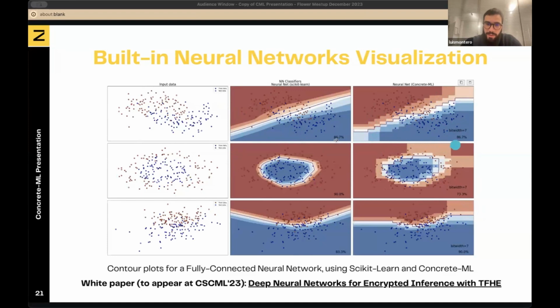But basically, we can see that the overall accuracy isn't changing that much. In the case of the middle, yeah, but in the other data sets, you don't have much difference between a float model and a quantized model. So this is great, actually. And we have a white paper for that and for the tree inference, if you want to take a look at the internals of how and why that works.